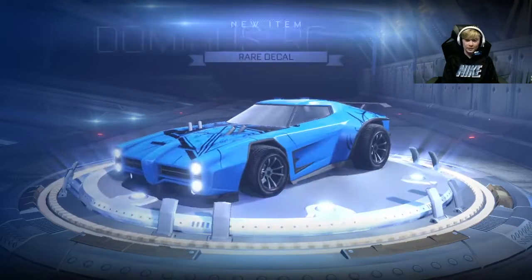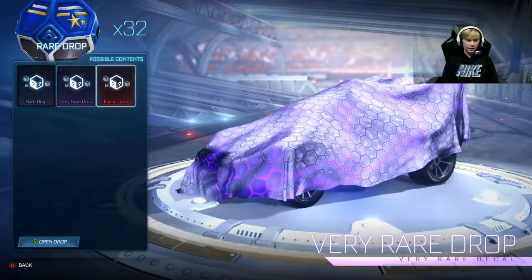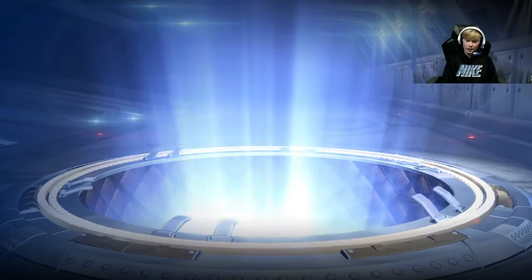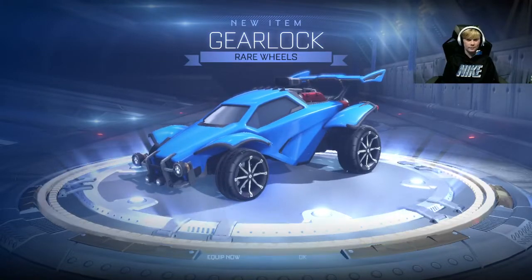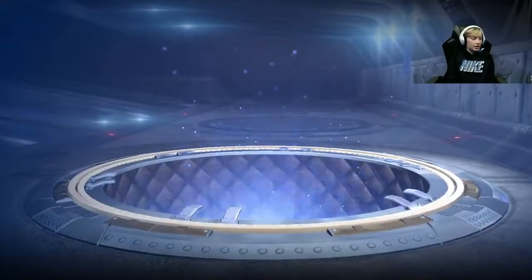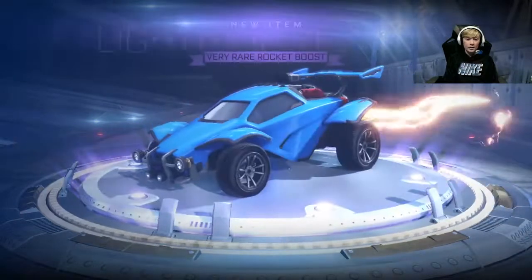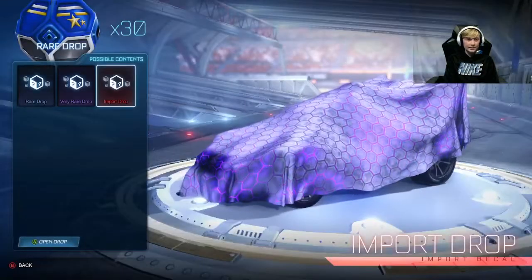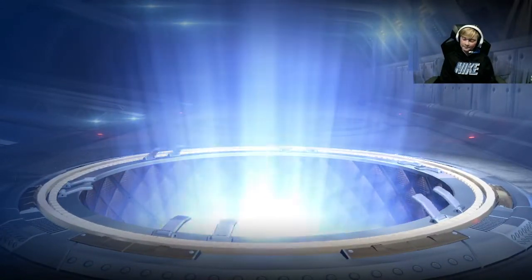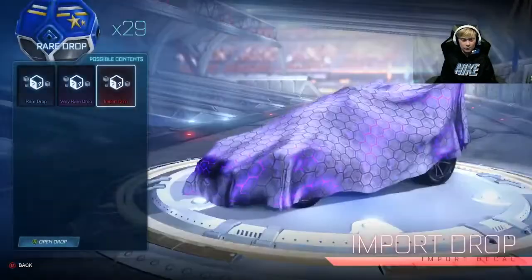The rare, that's fine. Hey, it's a Dominus royalty. I use Dominus every once in a while, so that'll be nice. I want the Octane decal, that's what I really want. Another rare, come on, there's like 5 rares in a row. Gearlock, rare wheels. It's fine, we'll trade a lot of this up, probably, in the end. Very rare. Lightning yellow, nice. It's actually really cool. That's it. Rare. Glossy block. Cool.